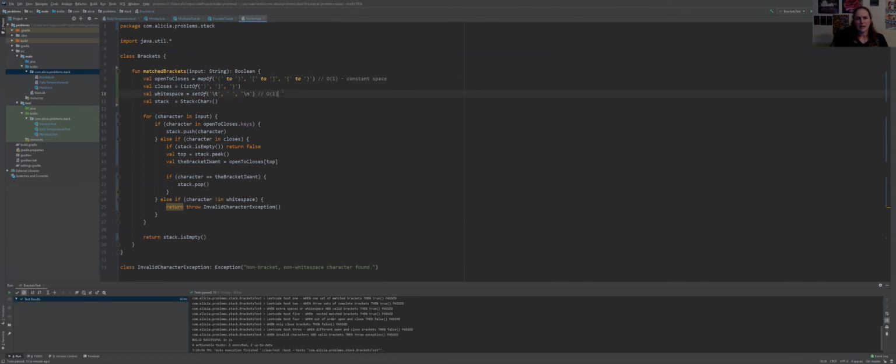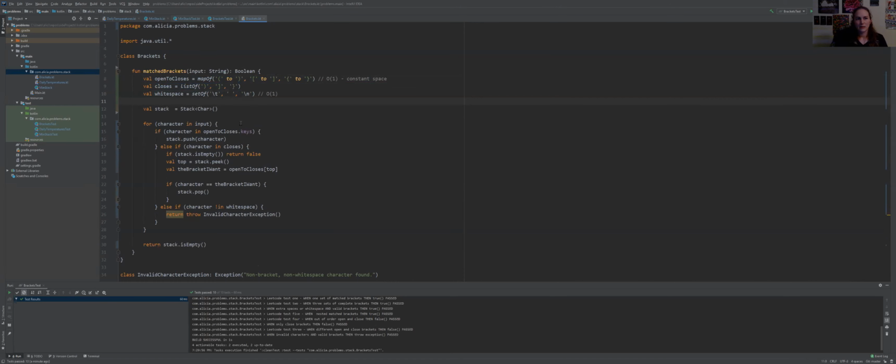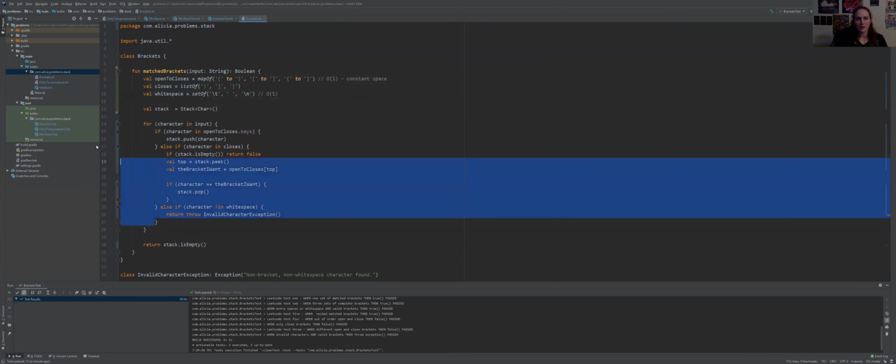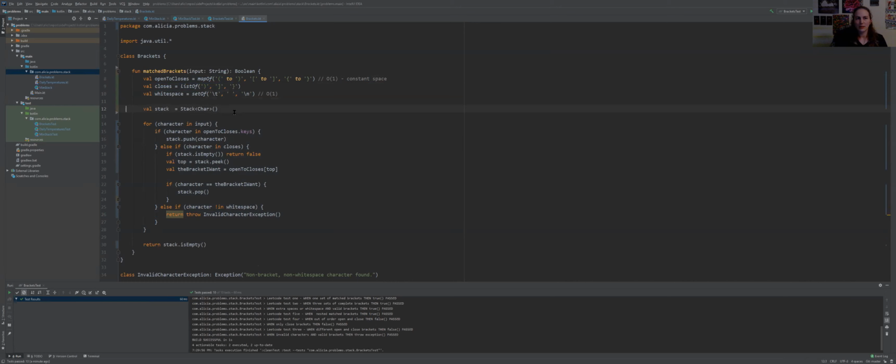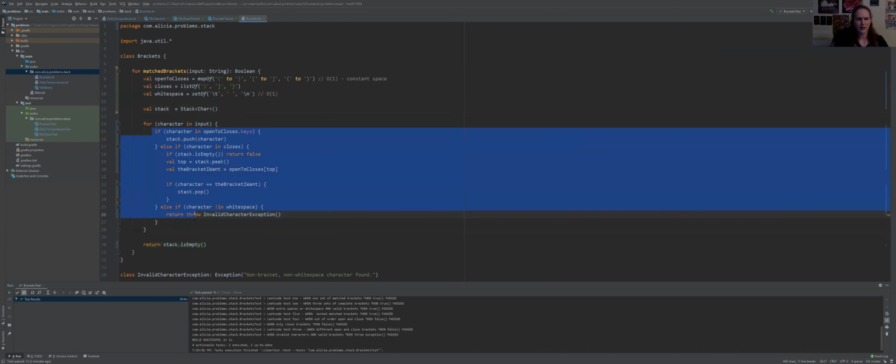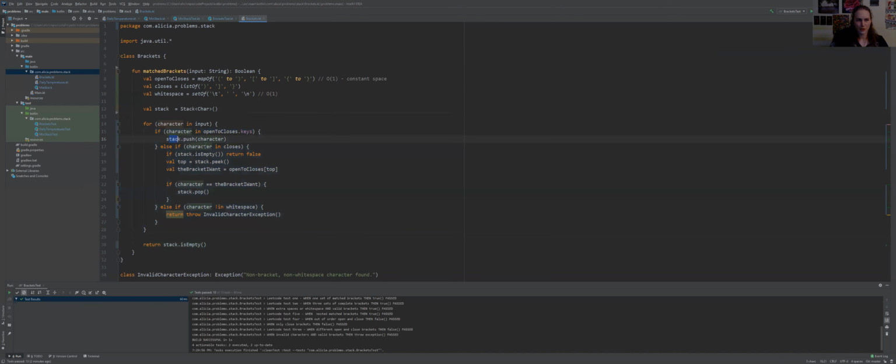Then we have our stack, and we're gonna wait until we look at our for loop here before we decide how big this is going to get. But you can think about how big could it possibly get? What would happen if we just put everything in the stack? So we have our for loop, and every time we go through our for loop, we will either push something to the stack or we're gonna pop something from the stack, because peek doesn't change it.